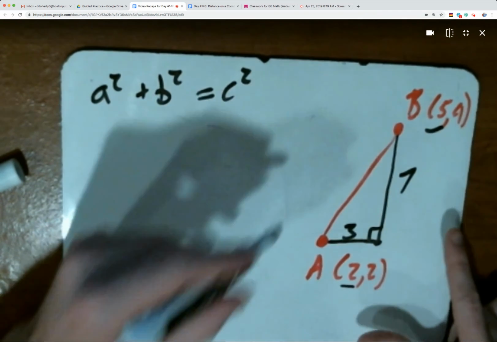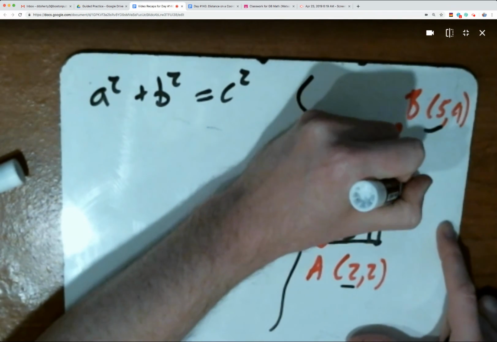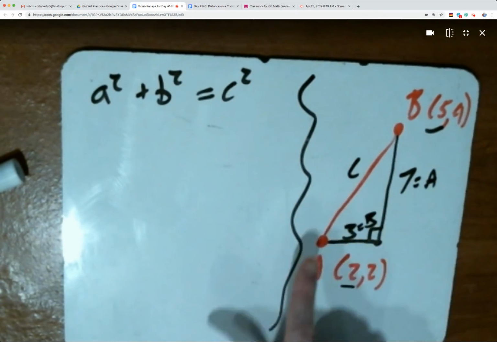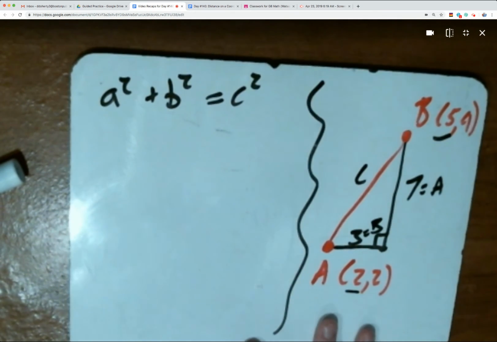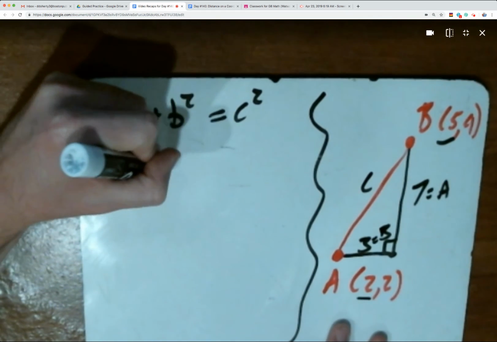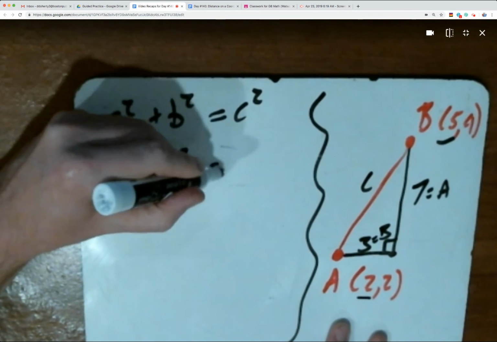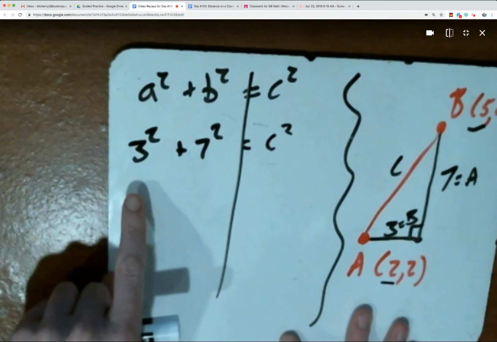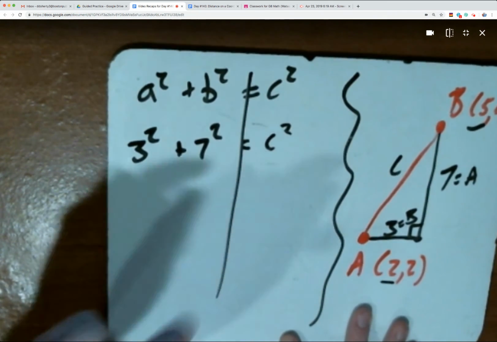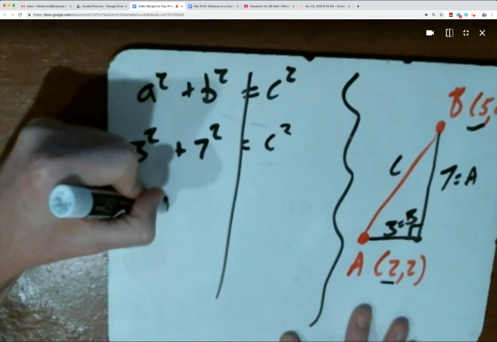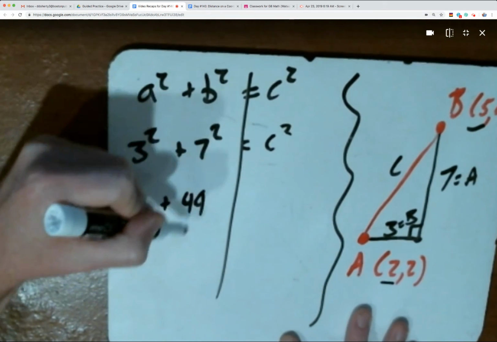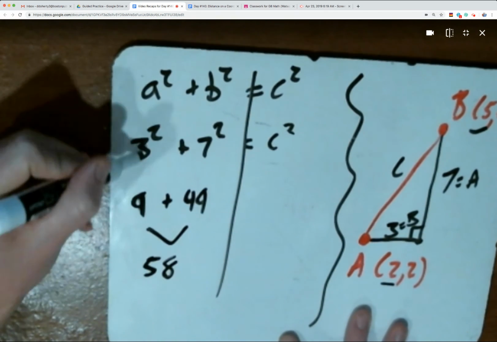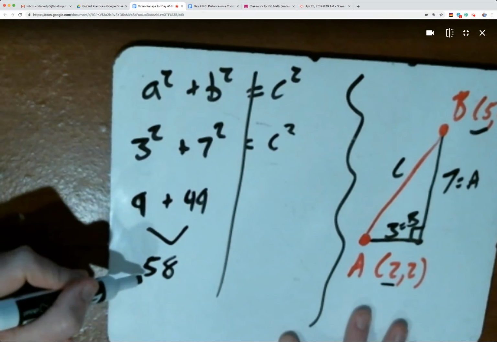At this point, once we know the value for the 2 legs, we know that's going to be our A and our B. What we're trying to find is really the hypotenuse. This diagonal line is going to be C. So I plug in a 3 for A. I plug in a 7 for B. And this should be pretty familiar for you all, so I'll go through it pretty quickly now. You should recognize we need to be squaring or applying the exponents first, and then combining like terms. So we simplify 3 squared plus 7 squared. We evaluate that. We get 58.